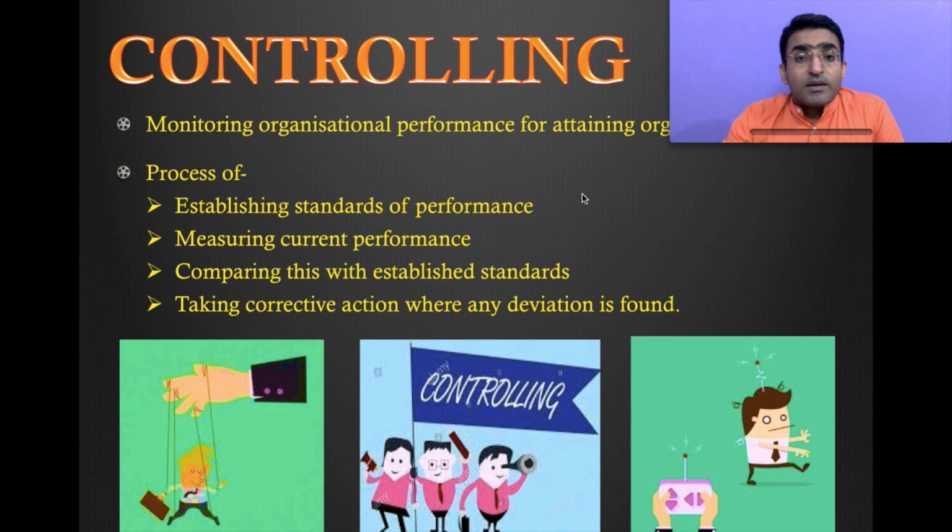Then last is controlling. The controlling is that function जिसमें 4 steps होते हैं. First, standard set किया जाता है, then actual performance is accounted for, measured, then compared. These two are compared at the third step, and finally what do we do with the final step? अगर कोई प्रॉब्लम्स हैं, कुछ कमियां हैं, तो हम उसको ठीक करते हैं. Like 500 करोड़ का टारगेट था, 300 करोड़ पहुंच सके, तो why this 200 crores gap is there? Now that is what is done in controlling.